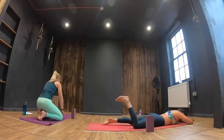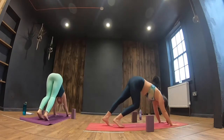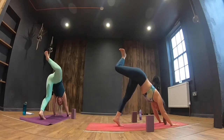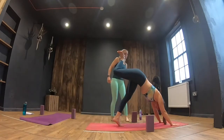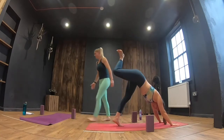Pop that foot down, back into three-legged downward dog. Downward dog. We're going into three-legged by lifting the right leg, bend the knee, open the hip on the other side. So we're maintaining neutral pelvis again. Awesome. Cool.